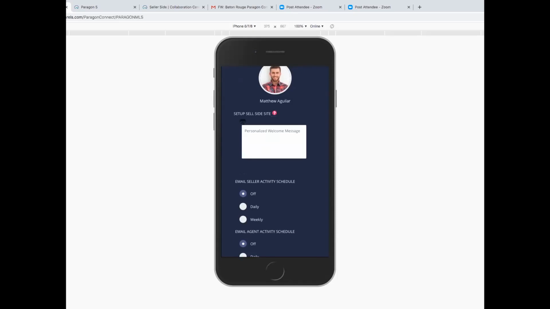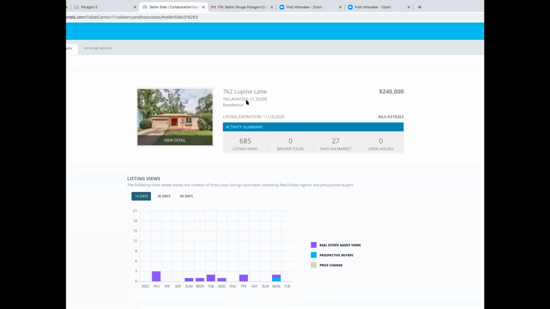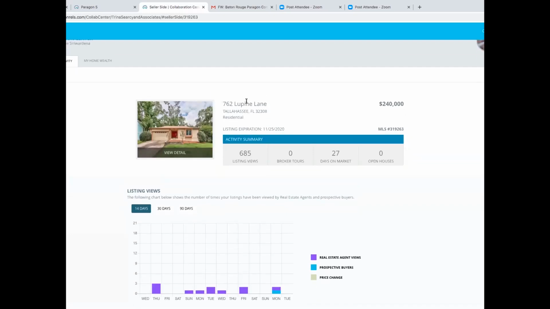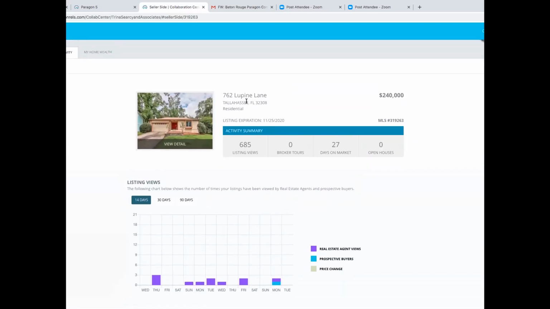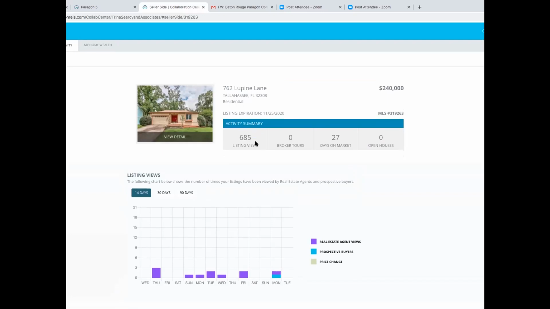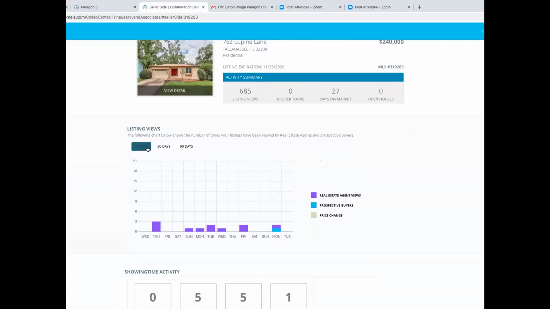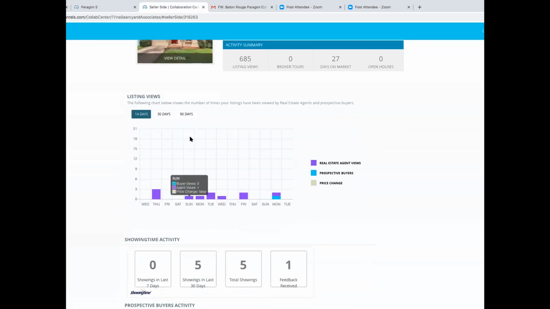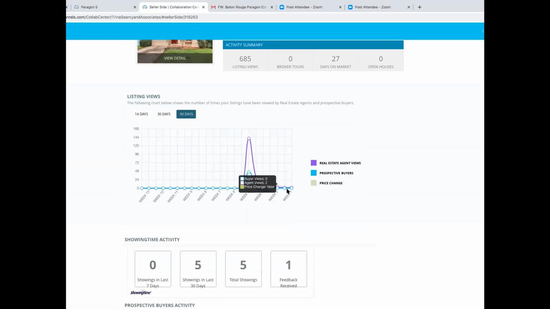When they click that notification, they're going to get a report that looks like this, right? But it's going to be on their phone, so it'd be a phone version of this report. I just showed it to you on the computer. That client now is going to be able to see all the listing views, all that's going on with their property, all things that happened in the last 14 days or 30 days or 90 days. These are all tappable. If they're showing, I can't remember, Bryson, do you guys have ShowingTime?